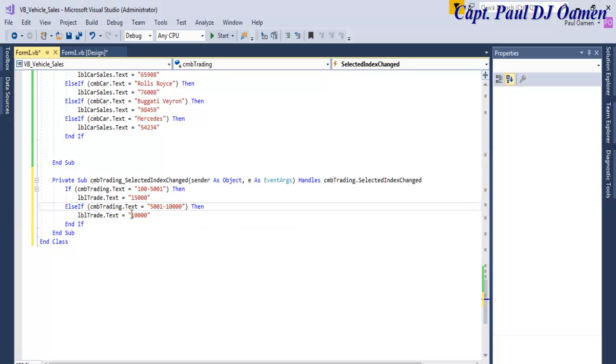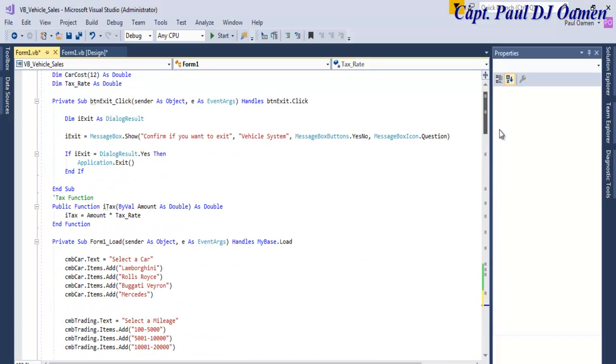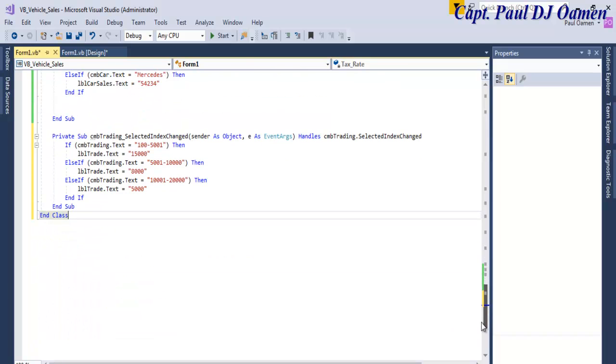That will be 10,000, and if we copy that, then the next one is going to be 10,001 up to 20,000. So the price here will be about 8,000, and in this case maybe 5,000. That's what you get for the car that you're trading in. I think I have about 3 of those. 1, 2, and 3. That's correct.